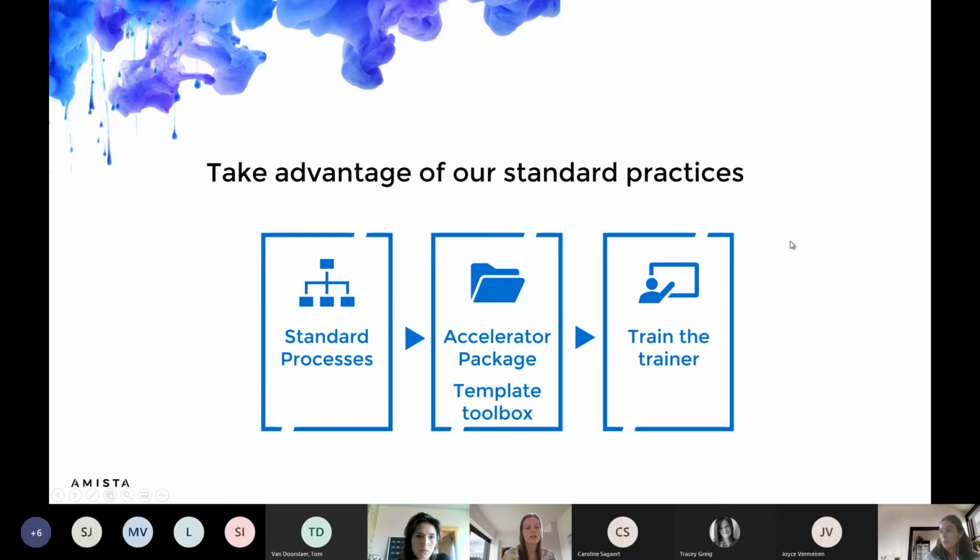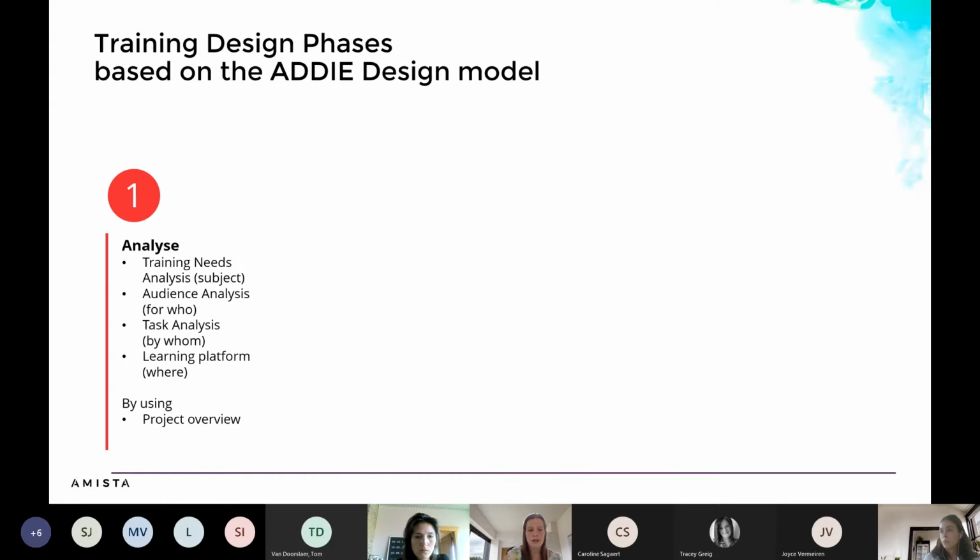Then we will explain ADDIE a little bit further. So ADDIE is one of our standard procedures. It is about setting up training for your LMS system, because you can also use these elements to set up your LMS system. It's a systematic approach for designing e-learning. ADDIE is an acronym for the different steps in the design process.